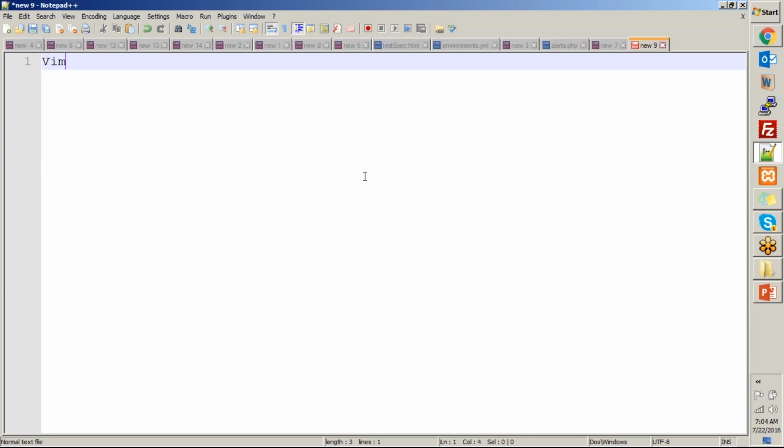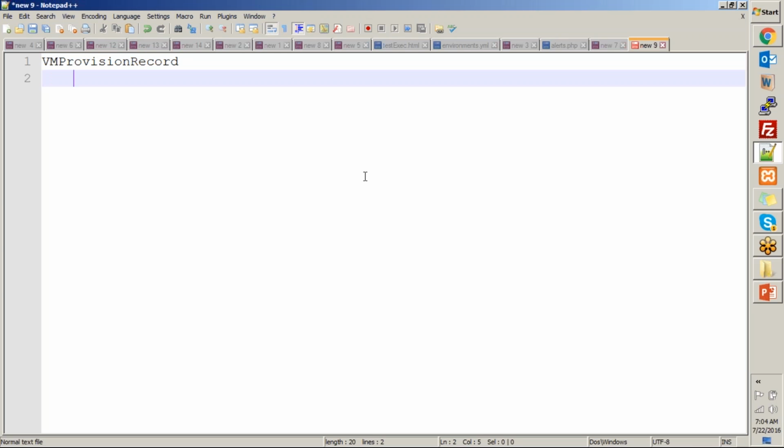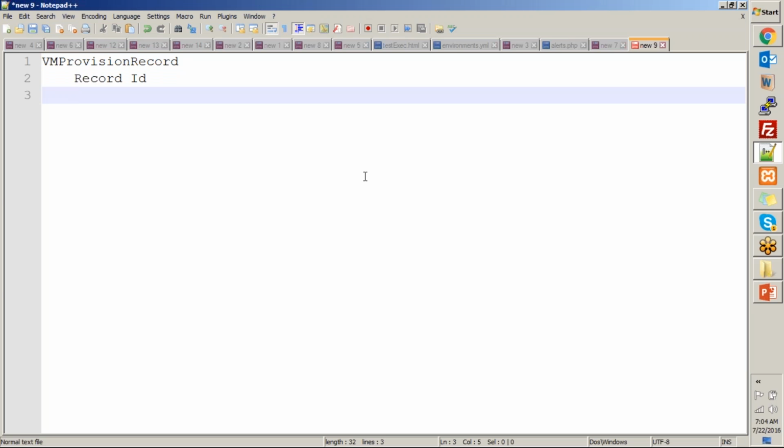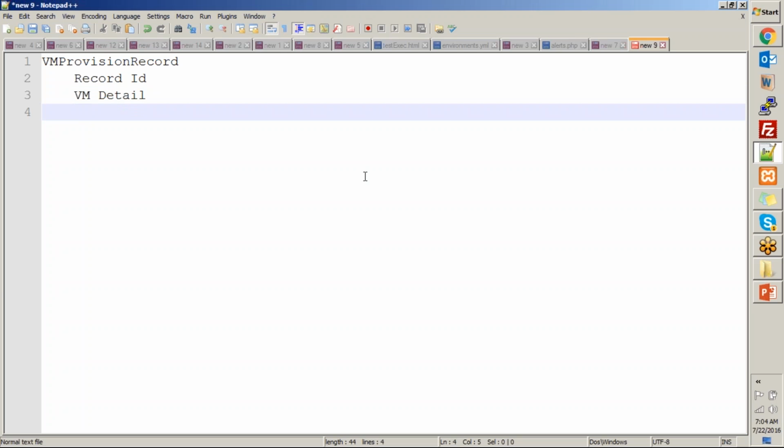Let's assume you have a table which is VM provision record, and you have fields like record ID, and another field which is VM detail.